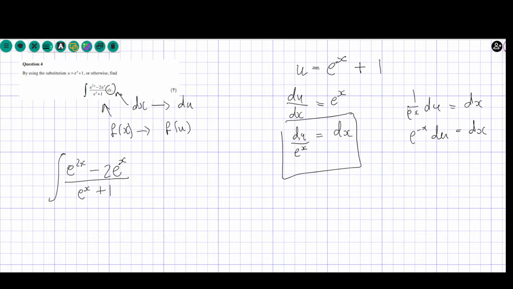We technically, using this here, don't have a multiplication in between these two. It's really easy to mistake and think that there's a multiplication there. It's actually a big separation. Technically, it's more like a multiplication at the front where we have 1 over e to the x, and then in between this function here and the du is a big old space. I like to exaggerate it because all this is telling us is now that it's with respect to u. And it's this function part that's going to go on and simplify the function for us.